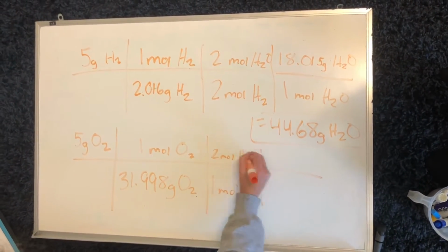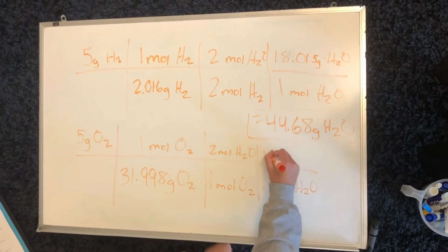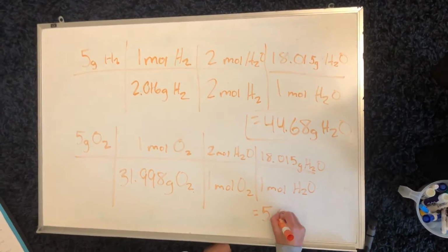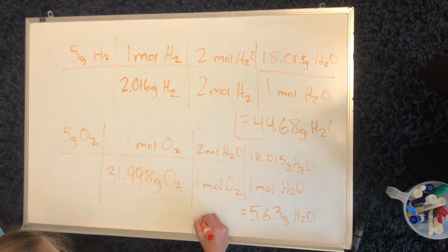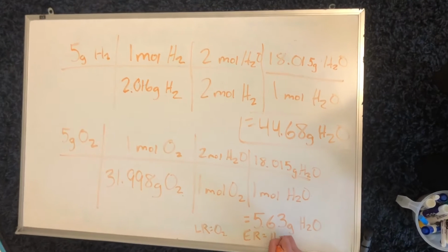In this case, oxygen would be the limiting reagent simply because there is less of it, and hydrogen the excess. Now, to find out how much water is produced, you simply say the number of grams of limiting reagent there are, because that is all that is available. In this case, the answer is 5.63.